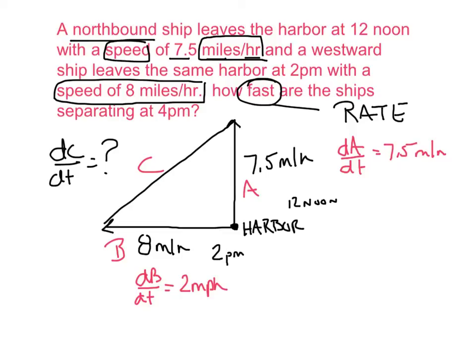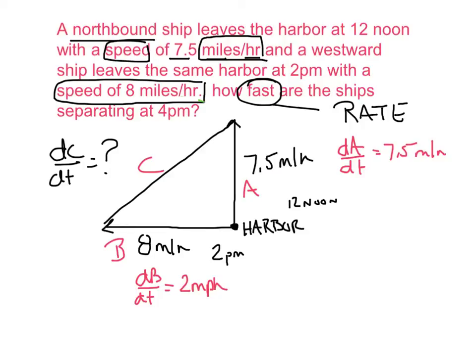Hopefully you're saying no. All I know is how fast this guy's going and how fast this guy's going, and I'm looking to see how fast this guy's going, but I don't actually know the length in miles of any side. Well, use some common sense, and this pops up a lot. If you drive 7.5 miles per hour, how far have you gone in 1 hour? Well, 7.5 miles. How far have you gone in 2 hours? 3 hours.